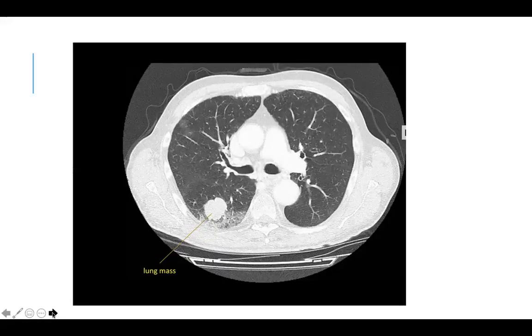Okay. So looking at this, we can see that the architecture of the lung looks basically normal on both sides, except for in the lower lobe. Can you guys tell me which side this is? Is it left or right? Right, good. So all of you have said it's the right side, good.